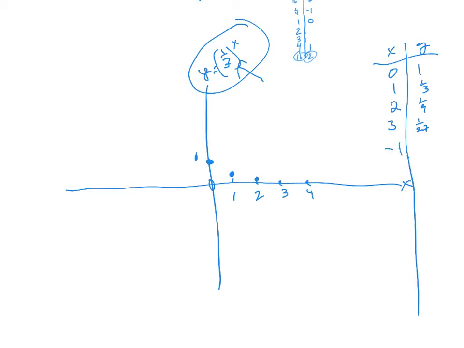But at -1, well, now it's going the other way. We're going to get 3. It's going to be the reciprocal of to the power of 1. And so -1 is 3. So that's 1, 2, 3. That should be up here.